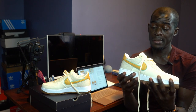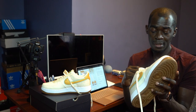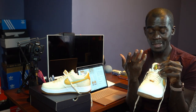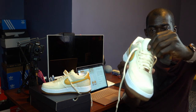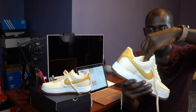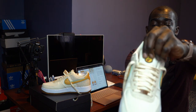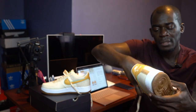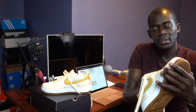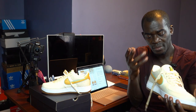But these are pretty cool and they look great on the feet. You can tell me what you think in the comments below. But in my opinion, they look great. Like, seriously, looks nice. The tongue of these is super soft and nice. And you can see that this is really premium material itself. So it feels good. It's soft on the inside. There's nice cushion to the back of it and cushion on the inside, almost like a soft sponge that they line the inside with. So it feels very nice, very soft.